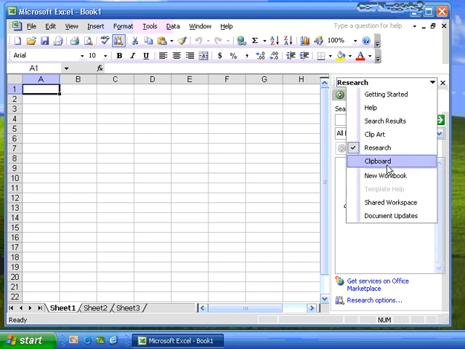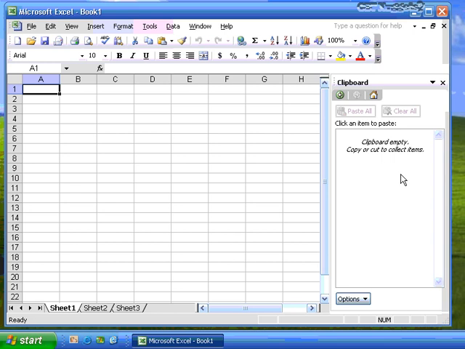Then we have Clipboard. If I have multiple items, it used to be you would have a separate clipboard where you could put multiple items that you've copied or cut from other Office products, like maybe you have a document and you have text in Microsoft Word and you want to copy that into Excel. Well, you would have opened up Word, selected and copied that material, hit copy, and then maybe you copied another paragraph and another paragraph, and you had 4 or 5 of them. Well, the neat thing is this clipboard task pane will share all that information, and then you can move the individual ones.